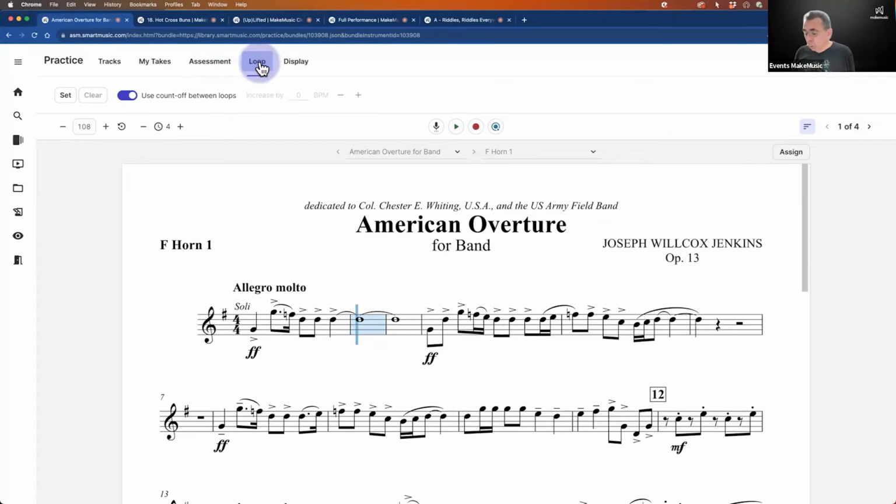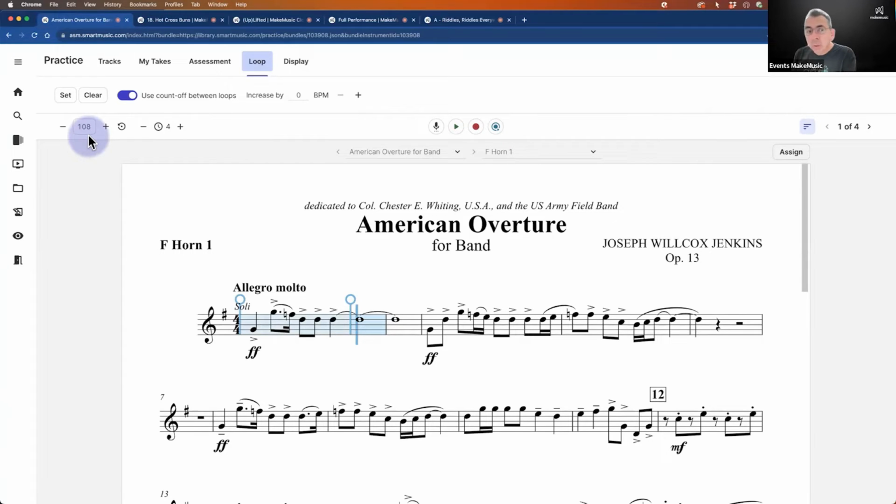It's the loop tool. So my French horns are always struggling with the octave leap. So let's not work on all this other stuff. Let's really get good at that octave leap. So I click on loop, I click set, I move my cursors here to cover that spot. And you know what? I'm going to save me more time. I just want that first measure. That's great. That's what I want. Did you all notice I slowed down the tempo to 108 and there was no degradation of audio quality?